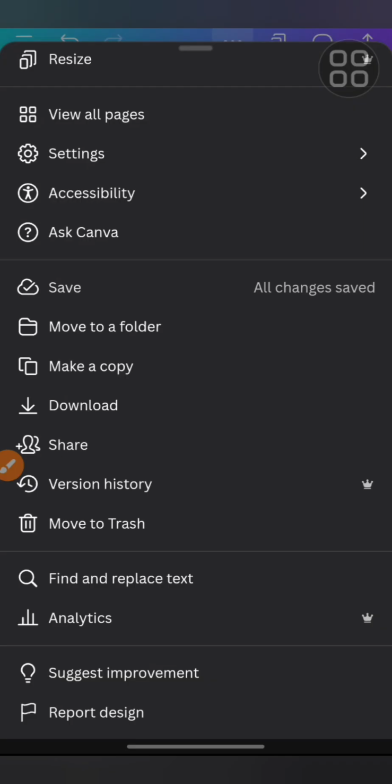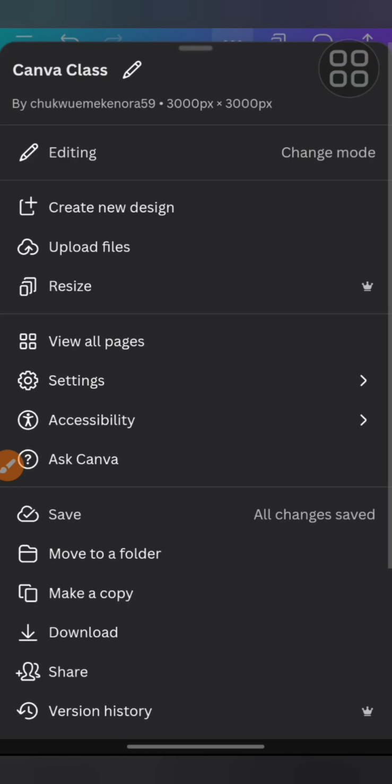Let's say I have a design which I shared with the general public from my Canva, and I want to check how many people have viewed that design. Let's say a template I shared. I want to know how many people have viewed the template. I can just use it. Okay, so let's look at import design. So this is basically all of it about that.